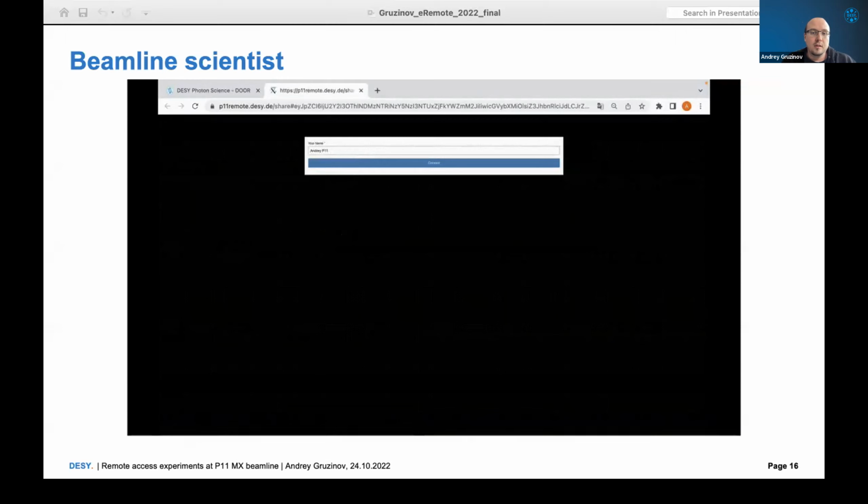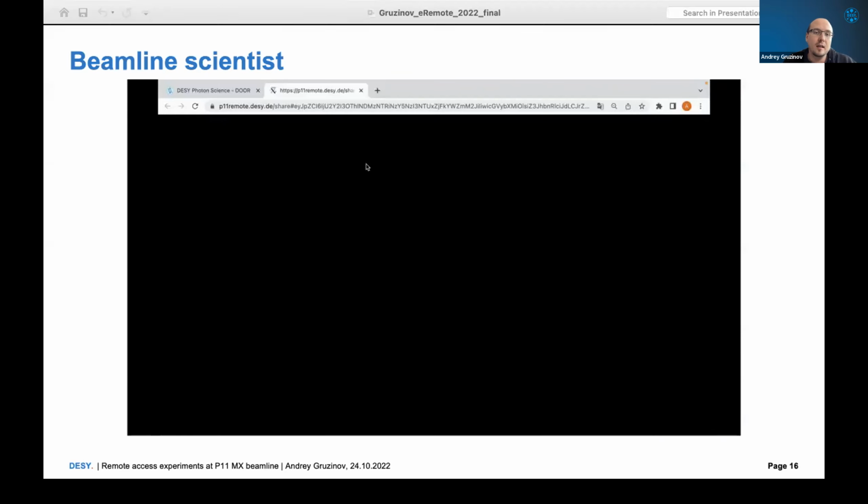We can choose a different name, for example, beamline scientist here. Then we connect. It takes a bit of time, and in principle, we should go into the same session directly. Let's see whether it's true or not. Yes. Okay, so it's loading.